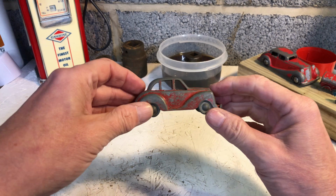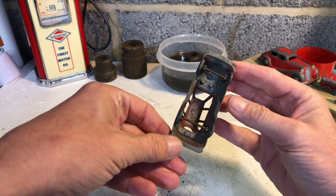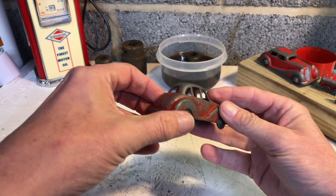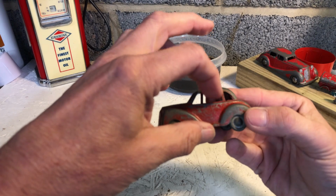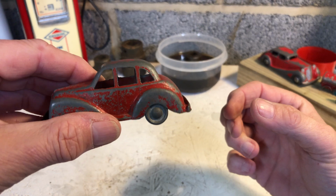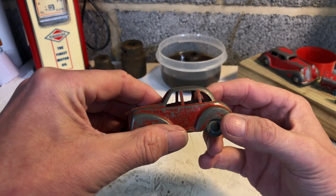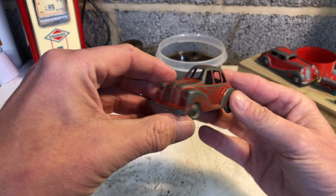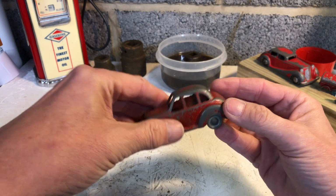Firstly, got this little guy. Now, you can't see, but I've looked in closely. There are no markings under him. I think he's 1940s. He's originally red. He's quite tidy. I don't know if you know, but I've seen it on a few Crescent toys. Don't know if I can move that a bit closer. Sorry about the coughing. Not entirely smooth around the edges. He might be a Wolseley, looking at him from the front. He's all there. He's not damaged.